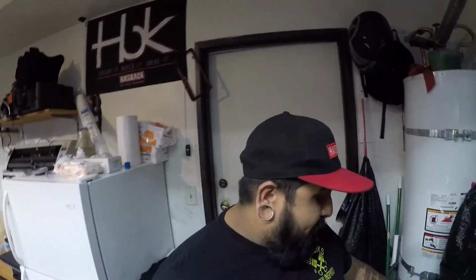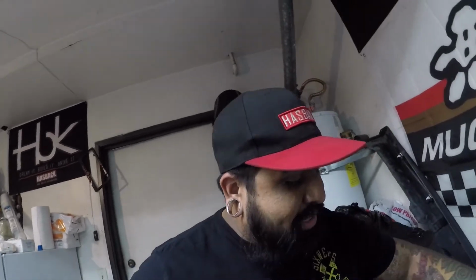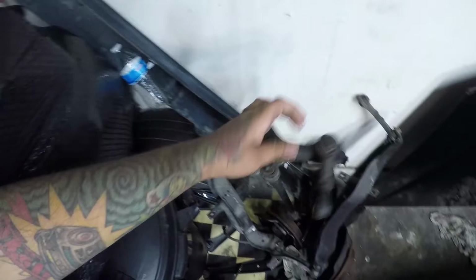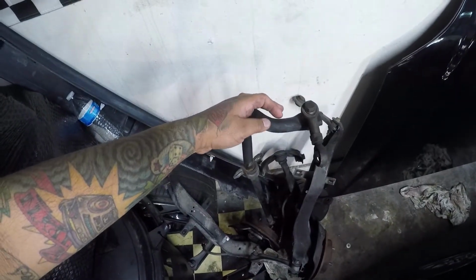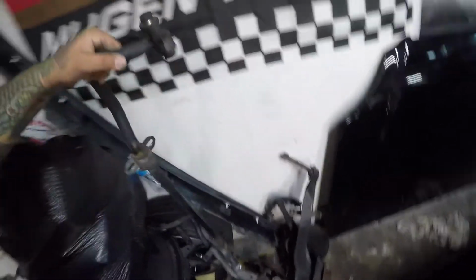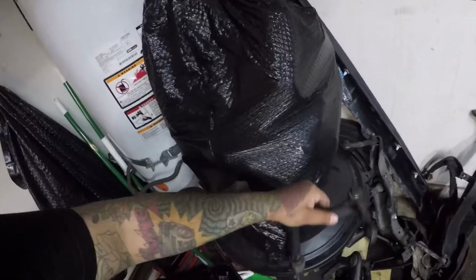It might have come from an Integra, because it was just mounted on with a shit ton of washers. When I pulled the bolt, maybe 10 to 20 washers just fell out from each side. So like I said, another one of the bonuses of picking up this suspension setup from my buddy is that he actually hooked me up and gave me a 24 millimeter sway bar. So as you can see the difference, hold on, let me get this sucker out because it's stuck. So as you can see the comparison from the one that the car had.